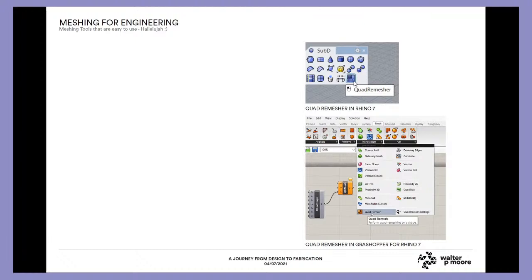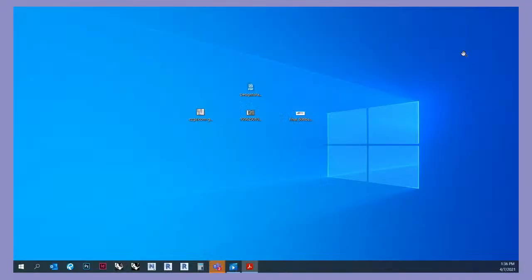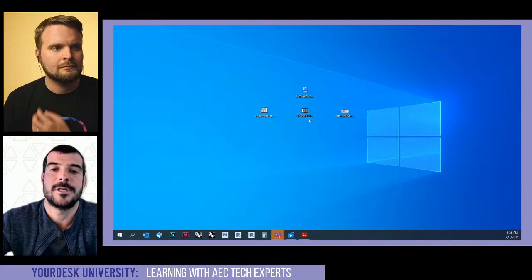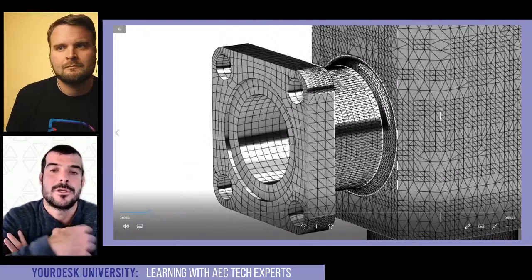I have another video, more of an advertisement, that shows how it works. It has some not necessarily architectural elements, but it was pretty cool to see how by using this tool you can simplify some really bad meshes. In a sense, you can clean up your meshing pretty easily.